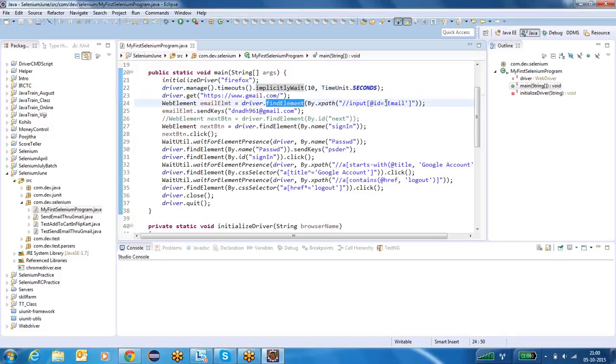So here I am trying to find the element with this identification logic, right? Assume that to get this element it may take 3 seconds or 4 seconds. If I don't define it, then Java will execute the commands within a fraction of a second, right? So this line of code will throw element not found exception. But if I specify 10 seconds, then it doesn't throw any exception. It is loading in 4 seconds, right? So it will find it and it will do the action. So that's the advantage.